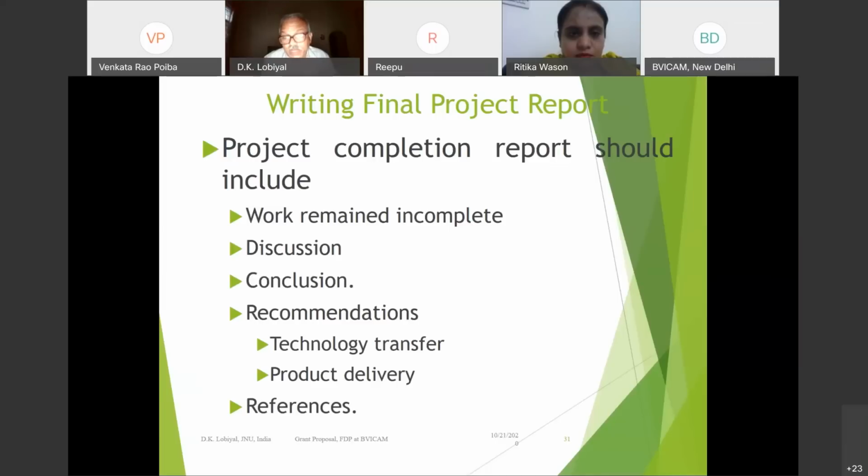Then you have to give a conclusion which will tell about the findings of your project. After completing this project, what are your findings? What kind of results you have, the accuracy, and what are your outcomes? And then, based on those findings and where they will be used, comes the recommendation. Based on this outcome, what do you recommend? You recommend a transfer of technology, a product delivery, or that a policy document has to be made. In addition, the references: a big list of references which you have taken during that period. Now this is what your final report is.